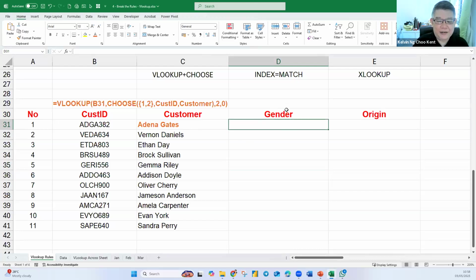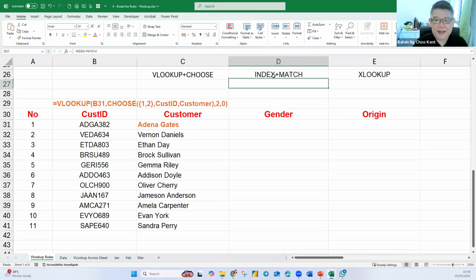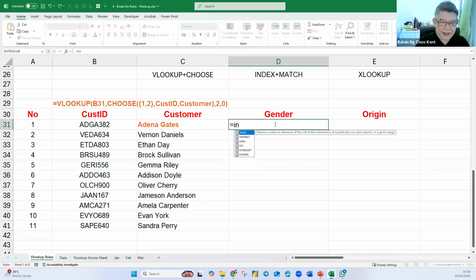I need you to find the gender. So what I am going to do now is use another function, and this is called the index and match. Index plus match. Now, the purpose of the index is to tell me what I am looking for. I'm looking for the information called the gender. Comma.